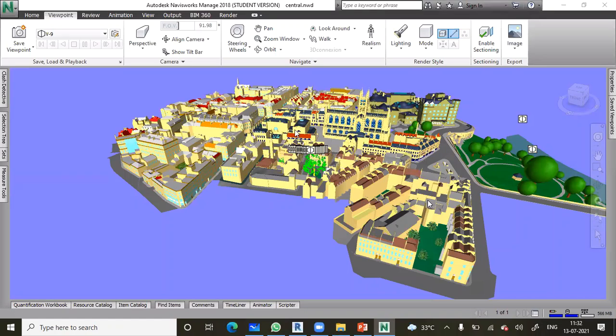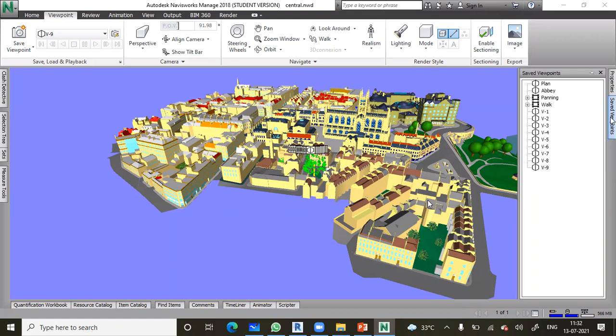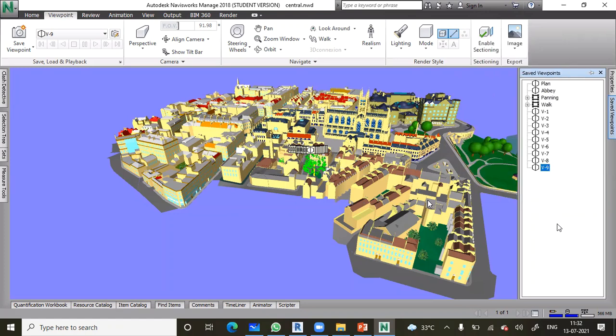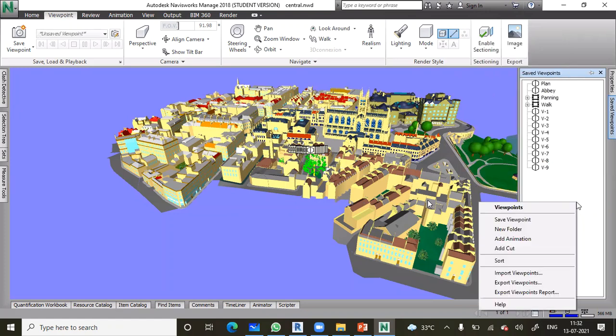On the right side, in the Saved Viewpoint browser, right click, add animation.